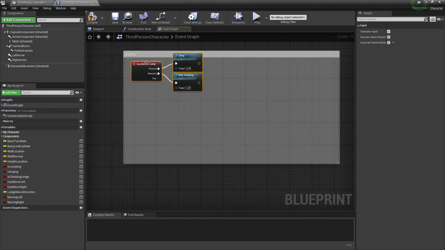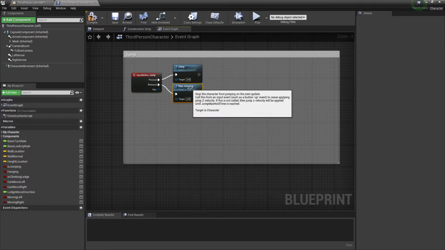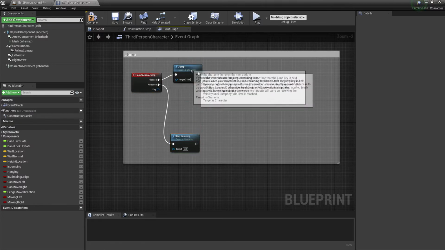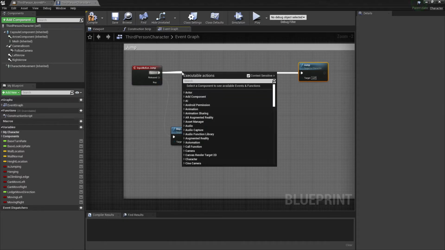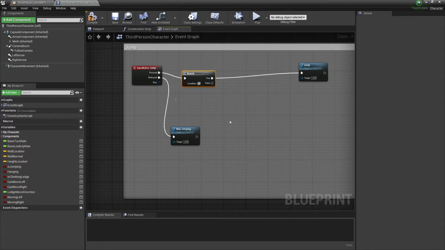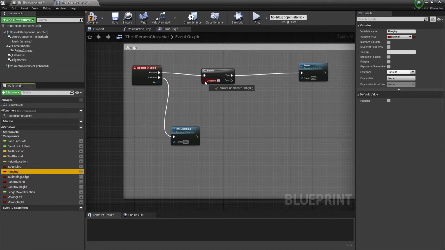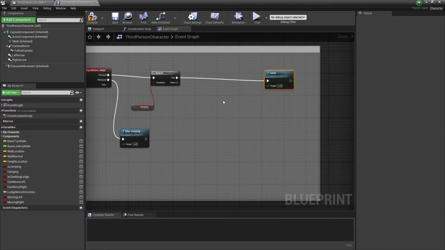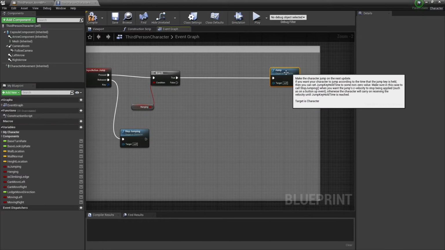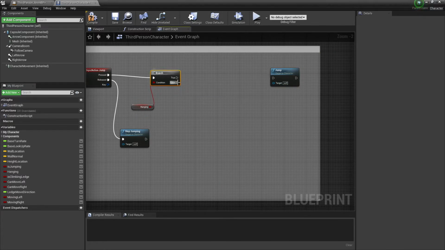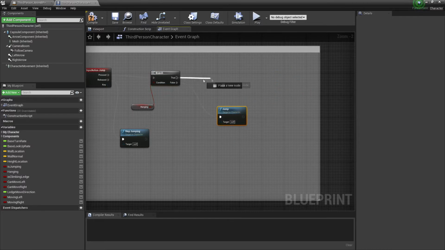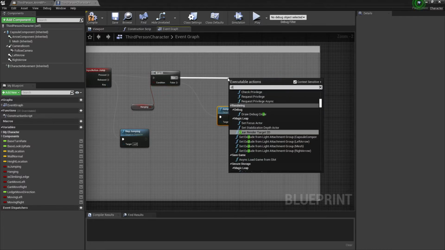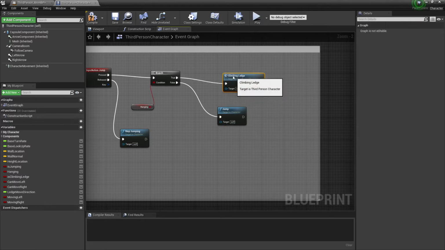We're going to start by branching on whether the character is hanging. For right now, if the character is not hanging, we're just going to jump. If the character is hanging, we can actually climb the ledge.